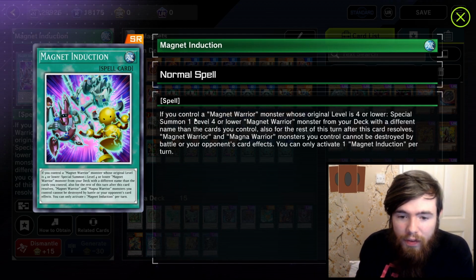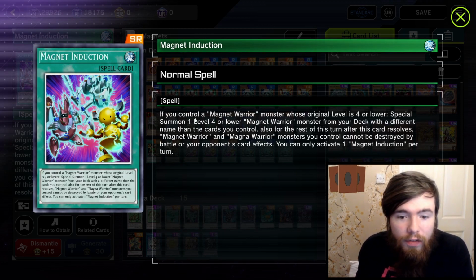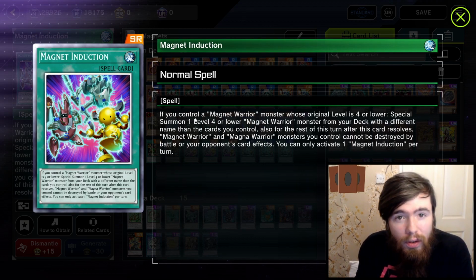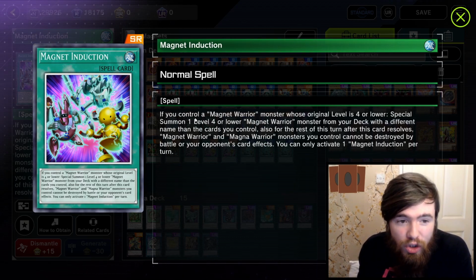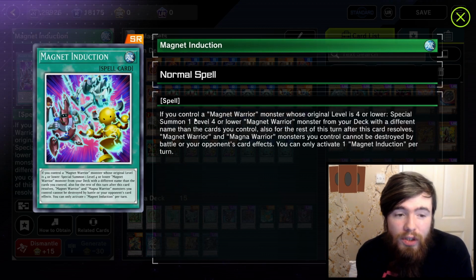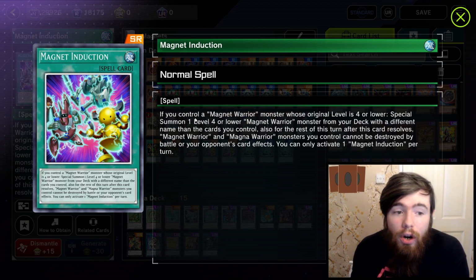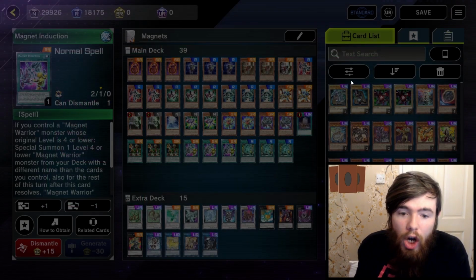There is a small other effect where it says that your Magnet Warriors can't be destroyed by battle or card effects during the turn in which it's used. So that is kind of useful. It's a normal spell, which means it can't be used during your opponent's turn. So it's not broken or anything like that. But it means, if you need to crash, if your opponent's got like a Baron negate or something like that, it means that at the very least your cards won't be getting destroyed once they're negated. So Induction, really good combo potential.